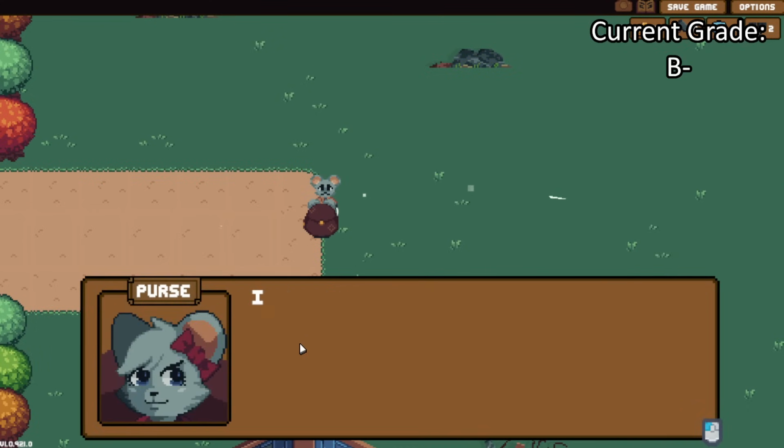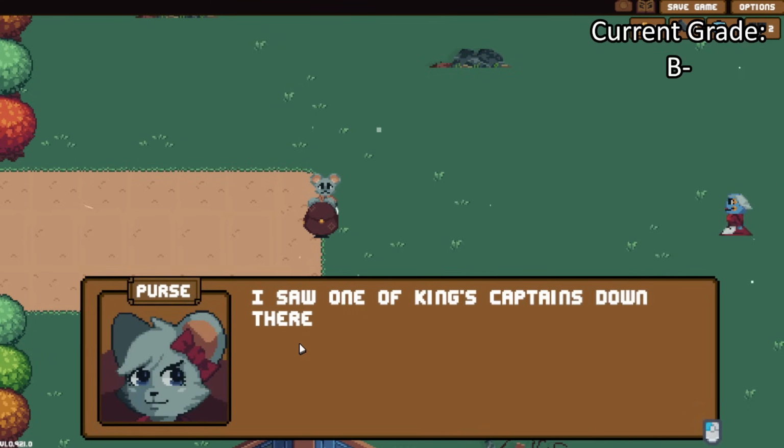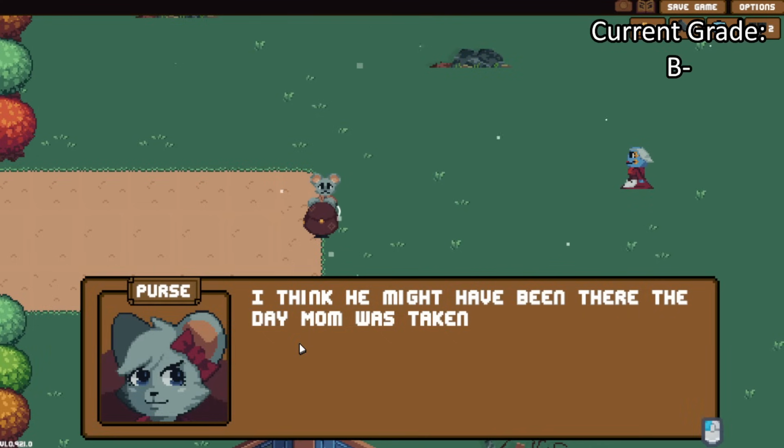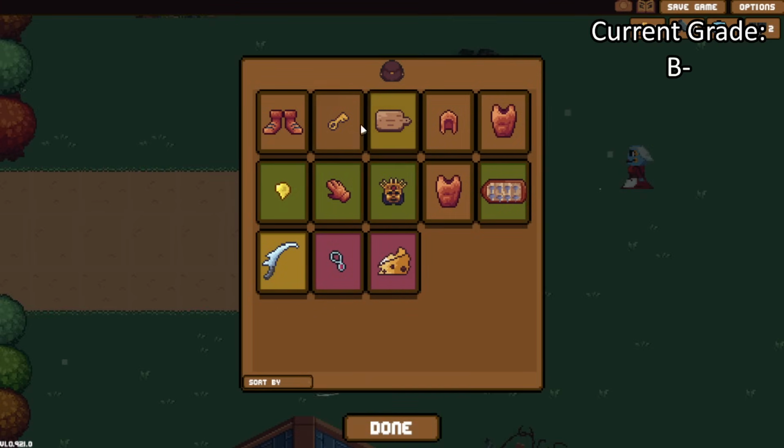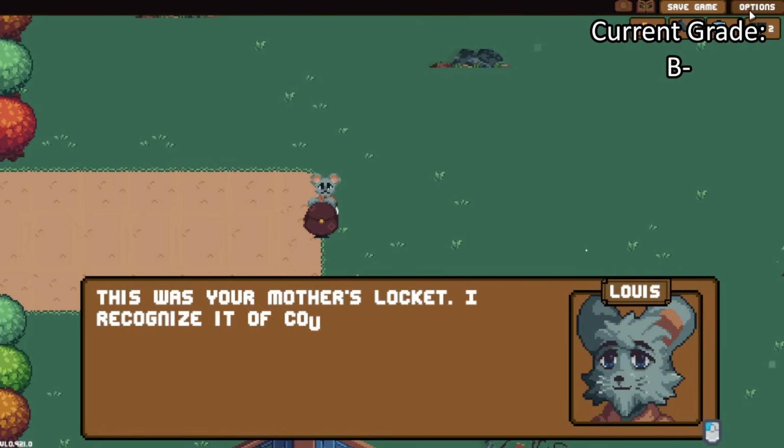I found something in the dungeon. I think it's Mom's locket. I saw one of the king's captains down there. I think he might have been there the day Mom was taken. Let me see that. Locket. Oh, I still have all my stuff!